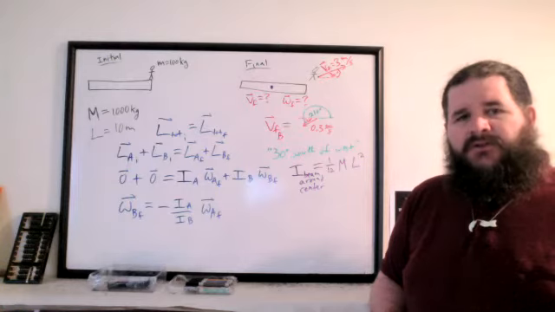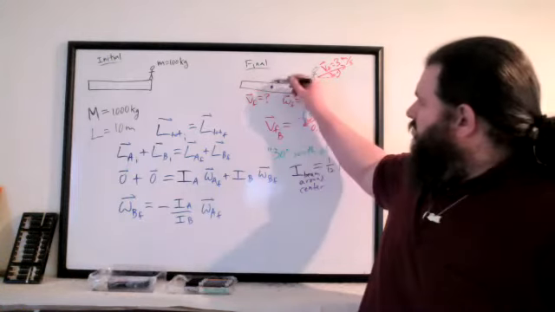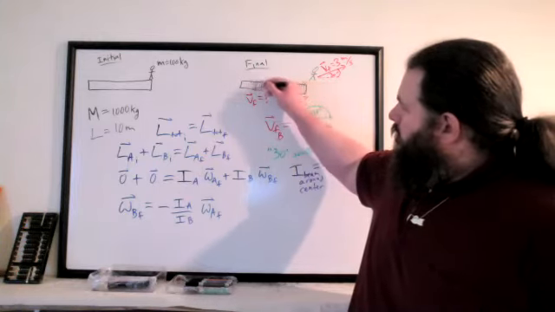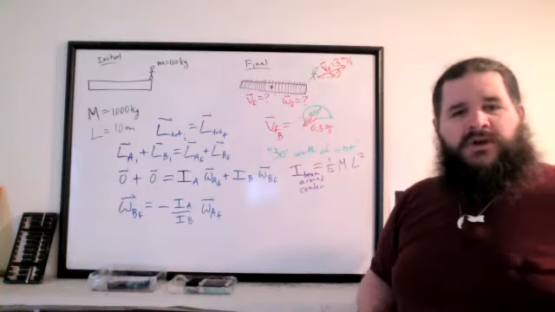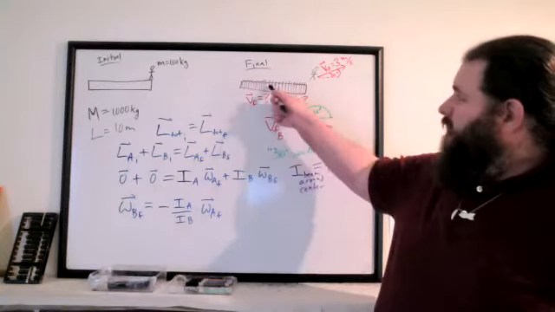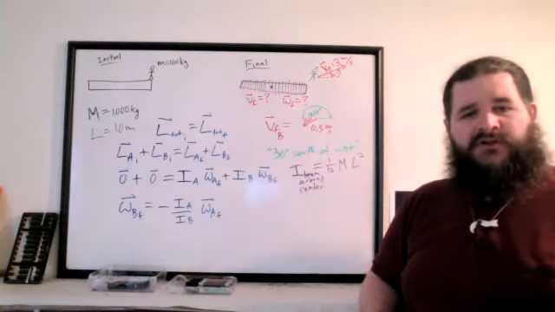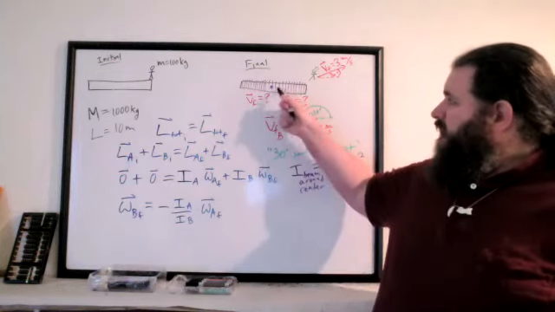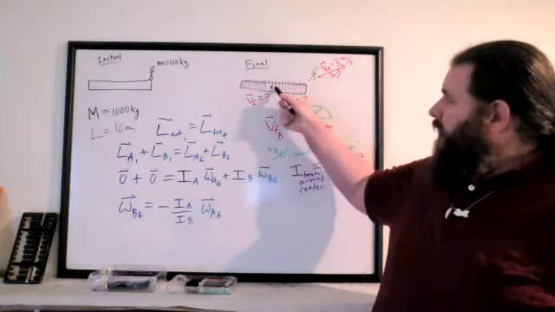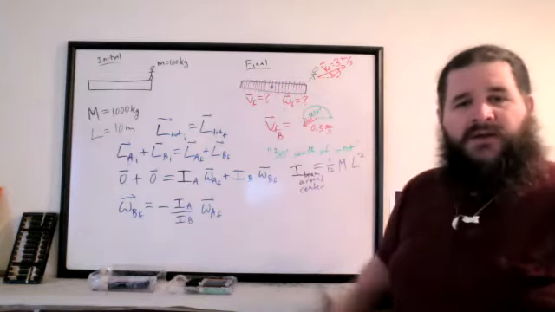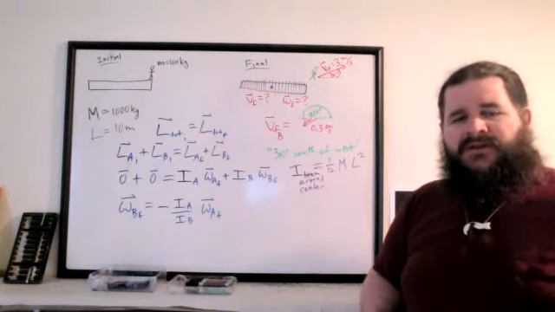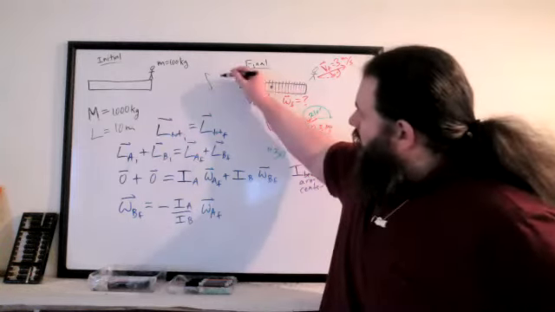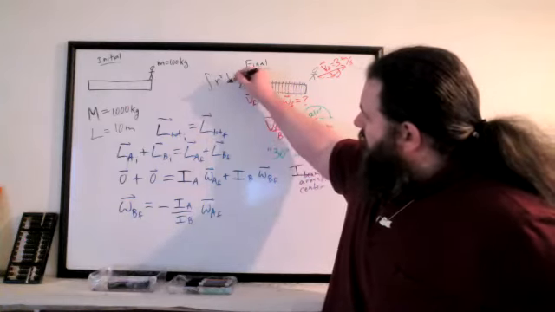And you can figure this out in the first place by setting up an integral. If you imagine splitting this beam up into lots of little tiny pieces, and each one of those pieces is just some tiny mass times the distance squared, mr squared, from the moment of inertia formula. You'd be adding up all those little bits: this tiny bit of mass times this distance squared, plus this tiny bit of mass times this distance squared, plus this tiny bit of mass times this distance squared, and so on. And ultimately, if you're splitting this up into small enough pieces, you'd be using an integral. The integral of radius squared times the tiny bit of mass, dm.